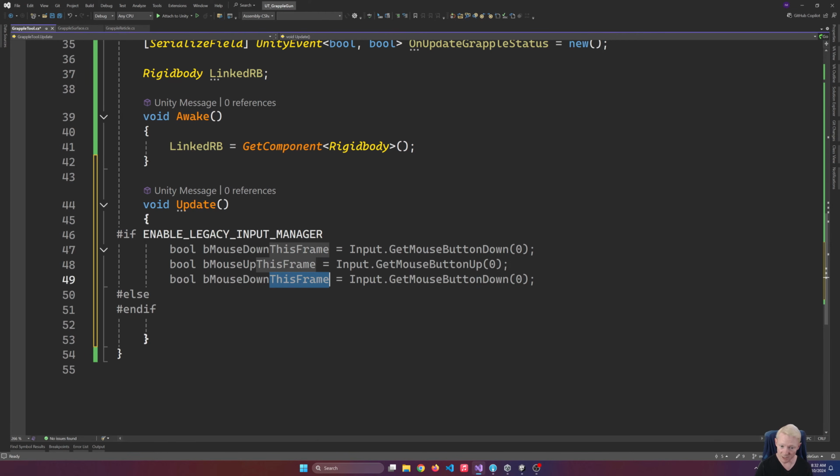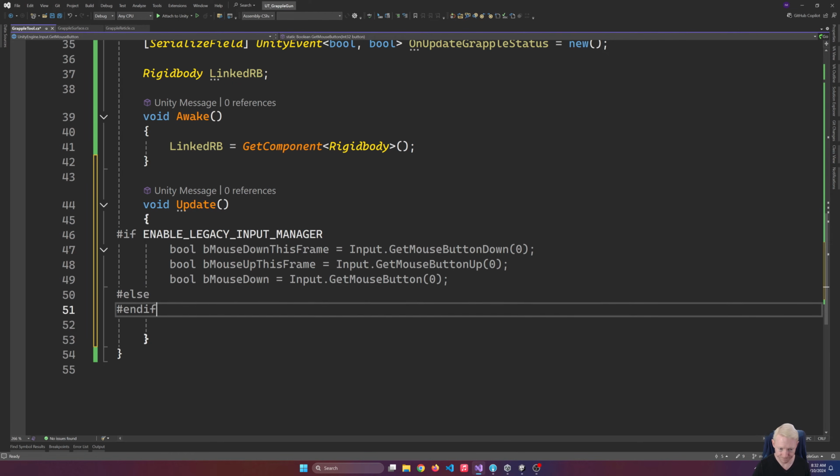And then we also just have one for is it still down. Because the idea will be we press the mouse button and we hold it down, and while we're holding, we're still grappling. So we kind of need to know those three states: mouse went down this frame, mouse is still down, mouse has gone up. So for that final one, we just check GetMouseButton.